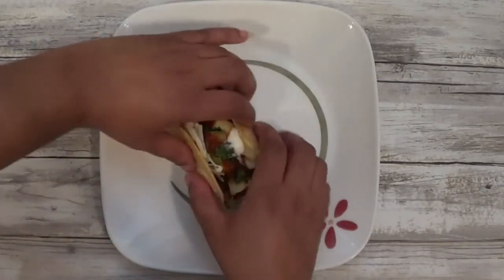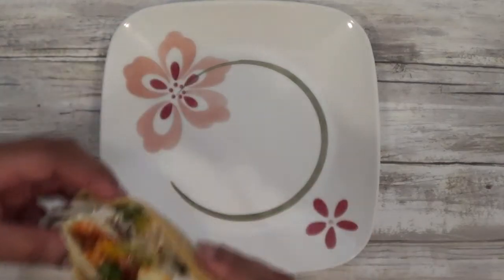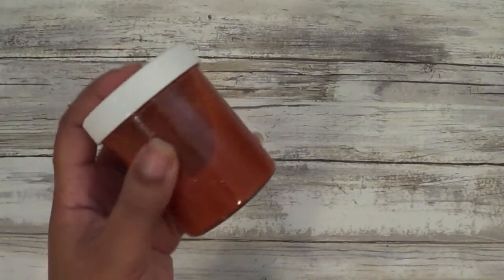Also, with these tacos, they're a little on the spicy side, and that's probably because of the chili peppers you had to put in it. Also, I have never had tempeh before, and I think I like tempeh better than I like tofu. Also, they give you little jars, and I just kept mine handy, and you can use these to put any kind of sauce that you have left over.